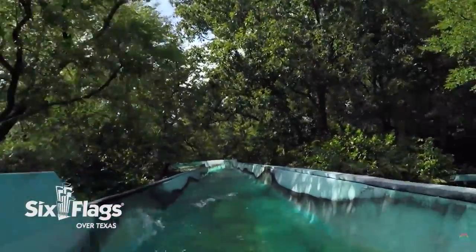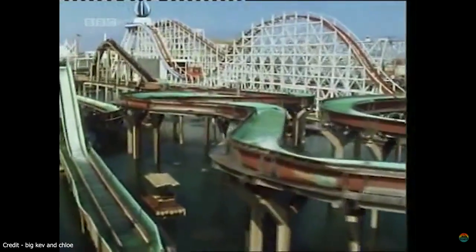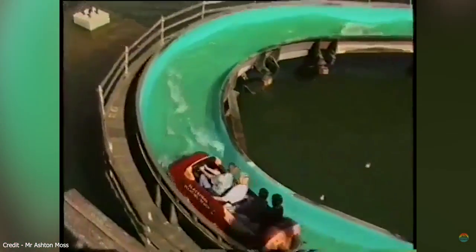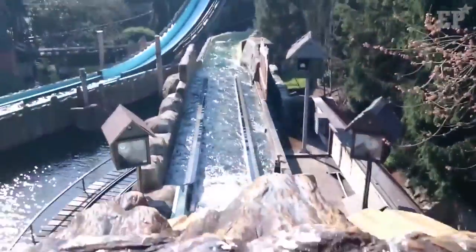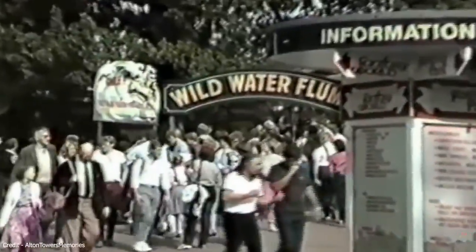The ride would be seen as the first great thrill ride since roller coasters. They would continue to become staples of parks throughout the US in the 60s and 70s. The UK would get its first log flume very early on in their rise to popularity, just four years after the first debuted, in 1967 at Blackpool Pleasure Beach. The first log flume ride in Europe would be the current longest in the world at 2,349 feet. After the success of log flumes around the world, other manufacturers would start to make versions of their own, one being Mack Rides of Germany — and with it the one that would come to Alton Towers.